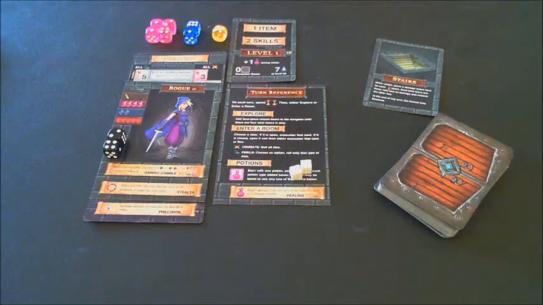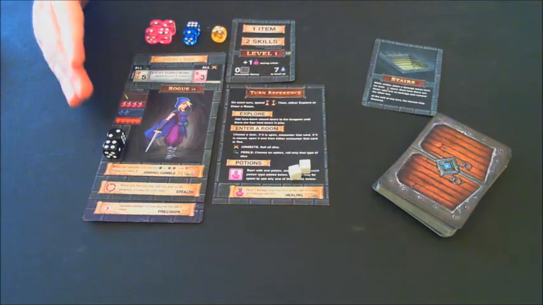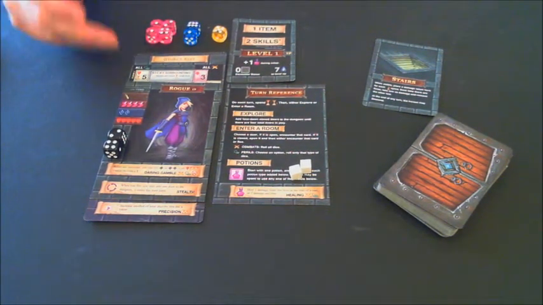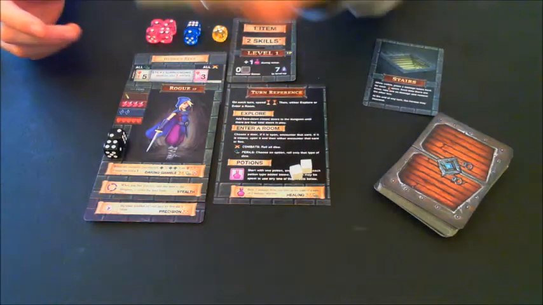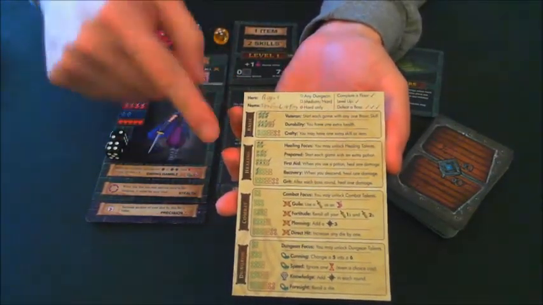Welcome to One Deck Dungeon. We're on the first floor, ready to start this game. Couple things. First off, I am playing the Rogue, and I've played with her very often. I've actually taken her through a campaign, and that is what I wanted to show you, is the fact that she's quite experienced in the game here.